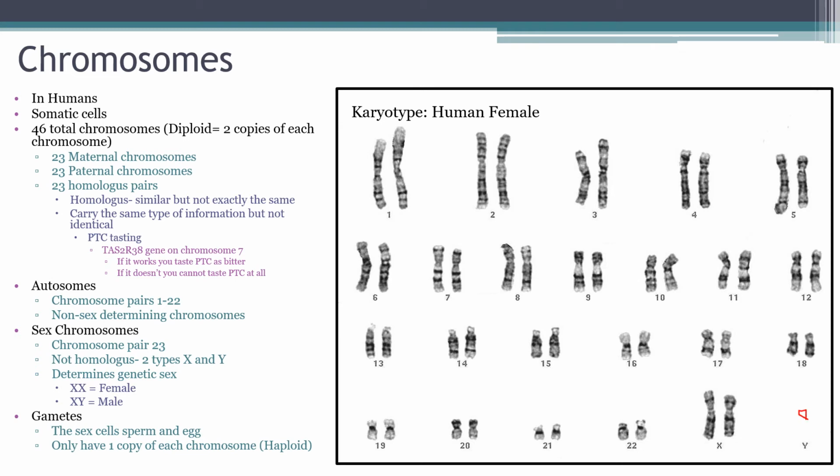You see the Y chromosome. The Y chromosome is about a third the size of the X chromosome, and it carries very, very little information. The only thing that the Y chromosome carries are the genes that produce male genitalia, and essentially nothing else. So if you're male, you get an X from your mom and a Y from your dad.